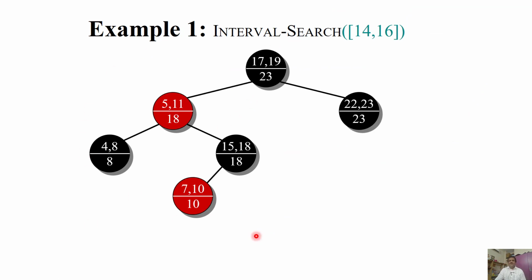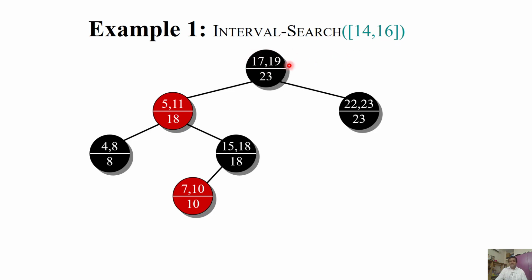Now, this is our red black tree with the extra information we kept here as max, the max value of the subtree rooted at this node. Suppose this is our given interval I. We are searching for an interval which overlaps with this. Low of I is 14 and high of I is 16. We first check whether I is overlapping with this.